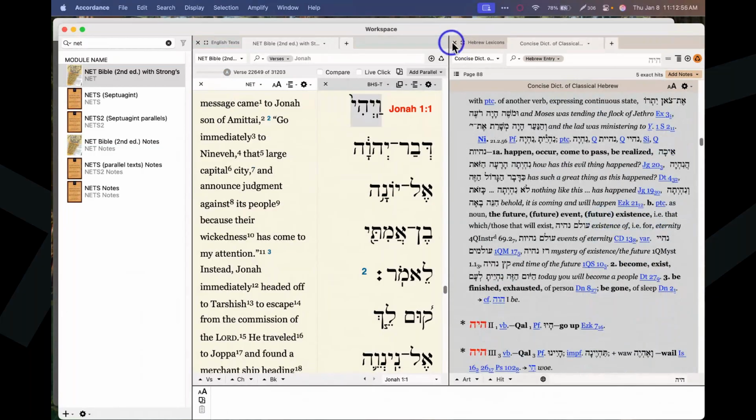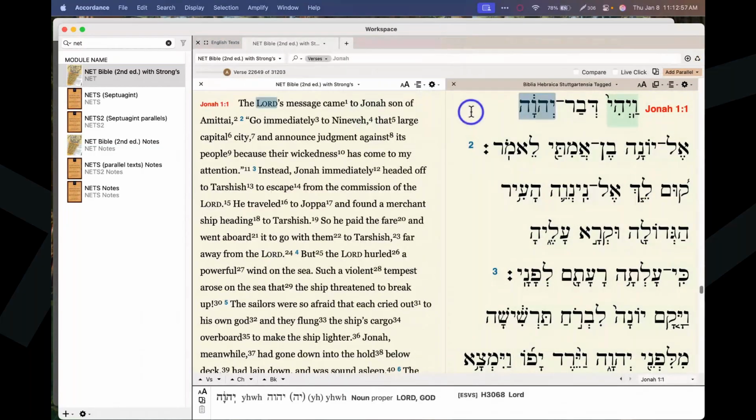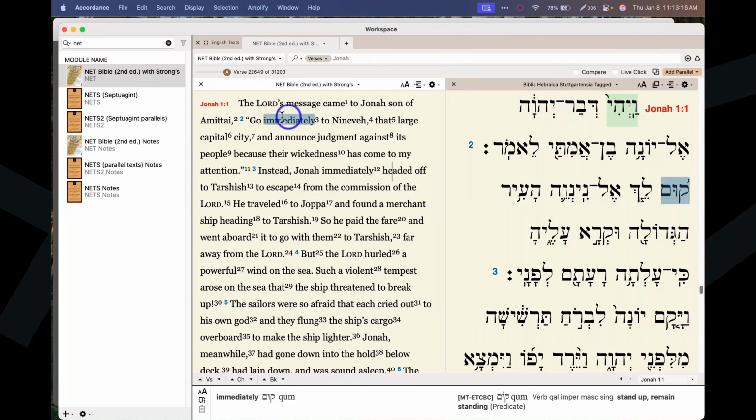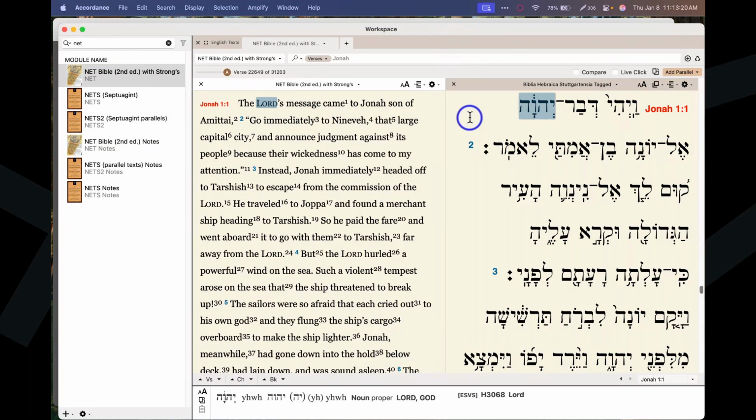But there is a sense in which it is God's revealed word, because this is the word of the Lord. Importantly, this is not the word of Jonah. It is not begun like, hey, here's a message from Jonah. And in fact, as we read on, that becomes quite clear. This word, which is go immediately to Nineveh, that is not what Jonah wants to do. He wrestles with that word the whole time. So it is a word not his own.